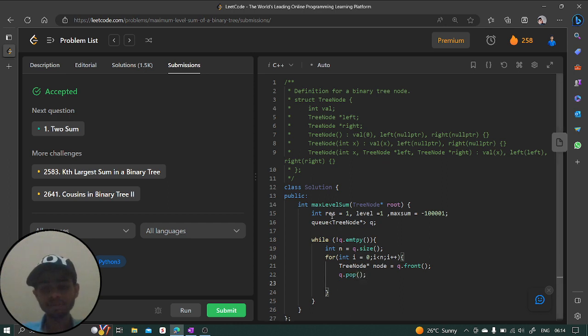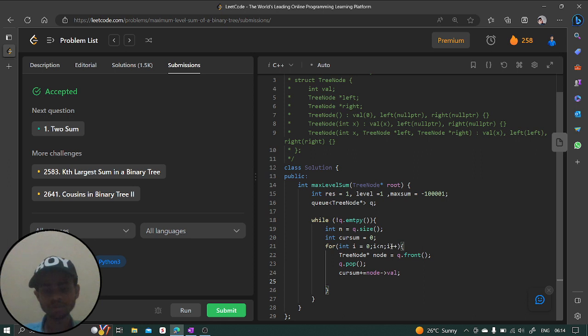Once we have done this, we are going to add in our current sum, and current sum variable we haven't declared, so let's declare current sum which is initially 0. Now we can say current sum plus equal to node dot value, right? Fine. After that, we are going to check if node dot left exists. Node dot left exists, so what you have to do, you have to say q dot push that particular node dot left, right? And we don't use a dot operator in C++, so we have to use this arrow operator. Fine. Same we have to do for right side as well. Node right, and here we can say q dot push node right.